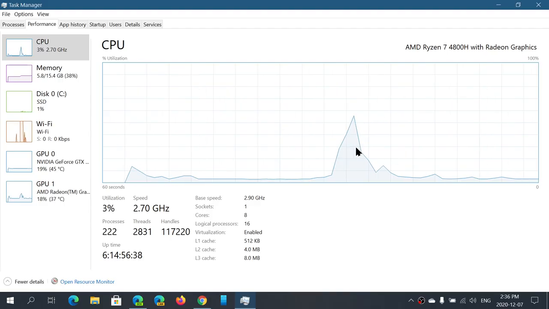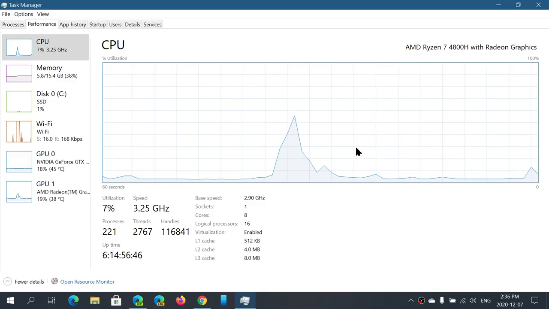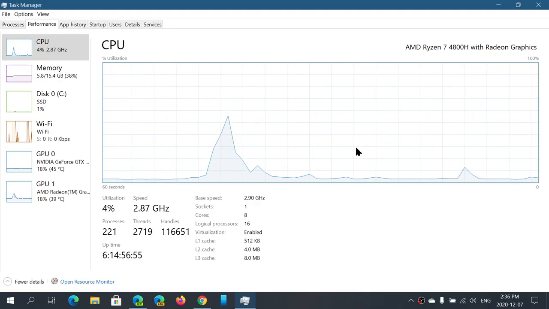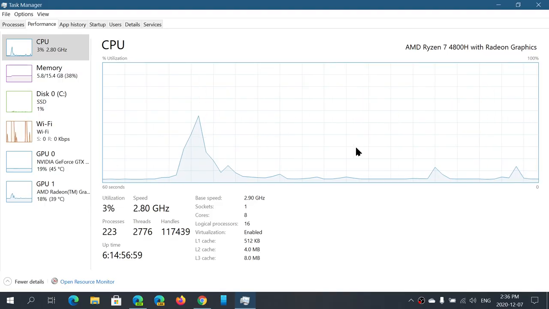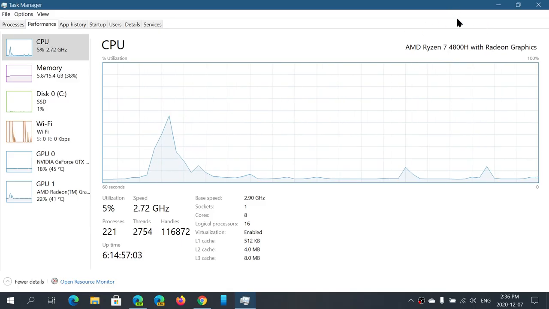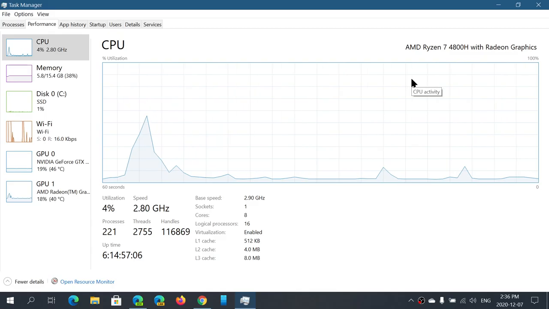You want to try to avoid, in general, usage of 100% of the CPU all the time, as it creates a lot of heat and might indicate something's just not right or some program is having problems. Now, this is the overall look of your CPU. In my case, this is an AMD Ryzen 7 4800H, and you'll see it at the upper right corner. It will tell you what is the processor your computer is using.